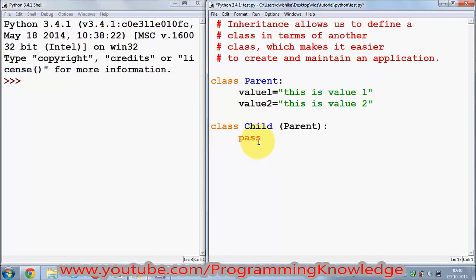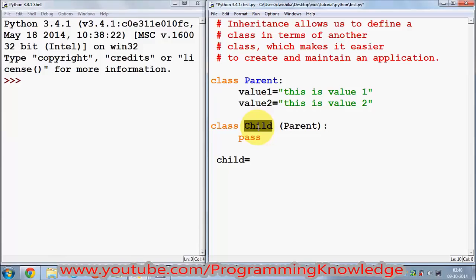Now whenever we want to make a child class instance, for example child like this is equal to, and we want to make the instance of this child class, we can make it like this.